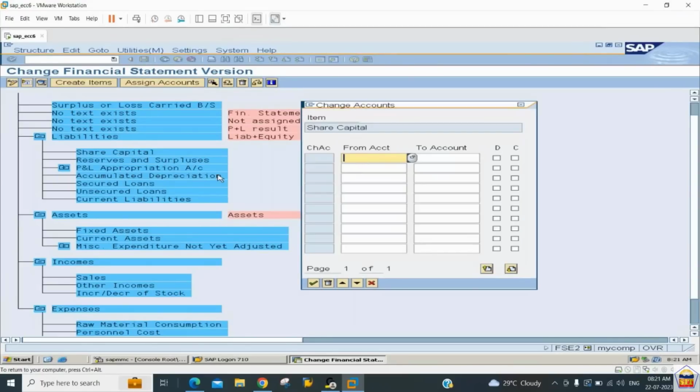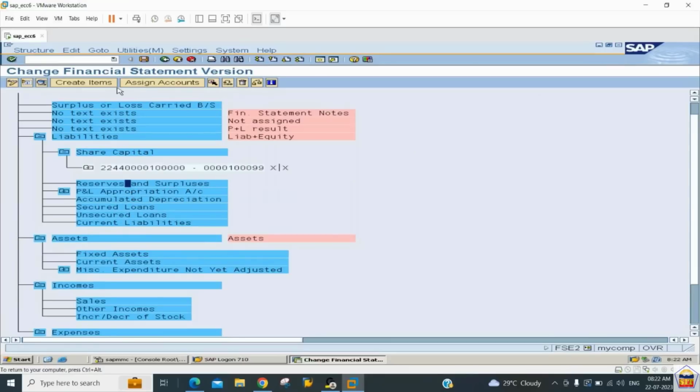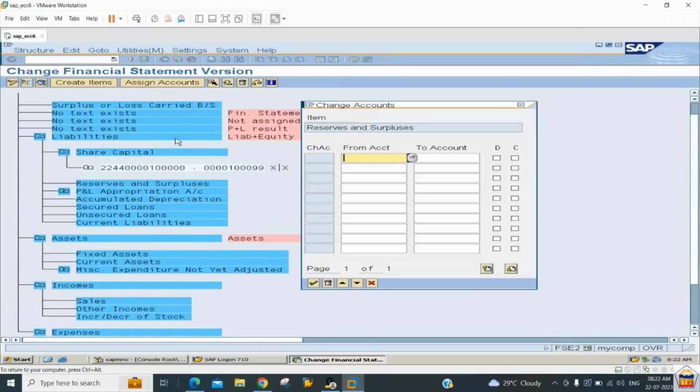For the share capital, we have the GL number range starting from 100,000 to 100,099, and we need to select both of these two checkboxes, debit and credit. Then we have the next GL account group as reserves and surpluses. For that, we have maintained the GL range from 100,100 to 100,199, select debit, select credit, enter.